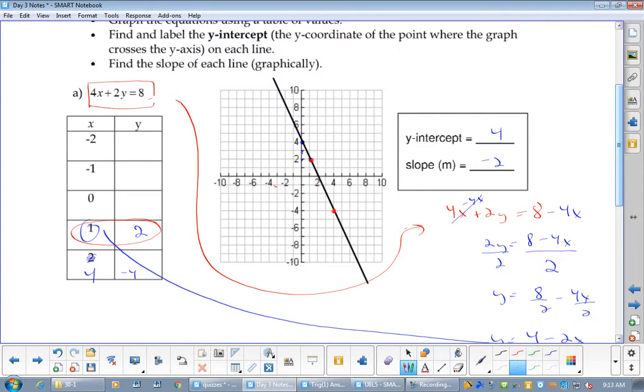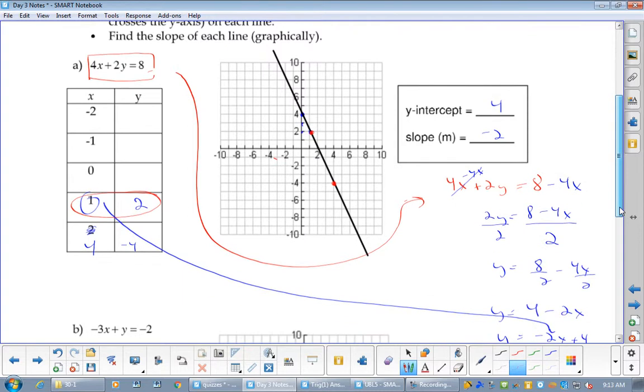There it is, 4, negative 4. So here's the 2 points I did by putting it into my equation. And then here's the 2 points I did by using my y equals mx plus b. Both are acceptable ways, but I prefer to use y-intercept, graph it, use my slope, find the other point, draw it, done. Okay? But sometimes you get a mark for the table of values.